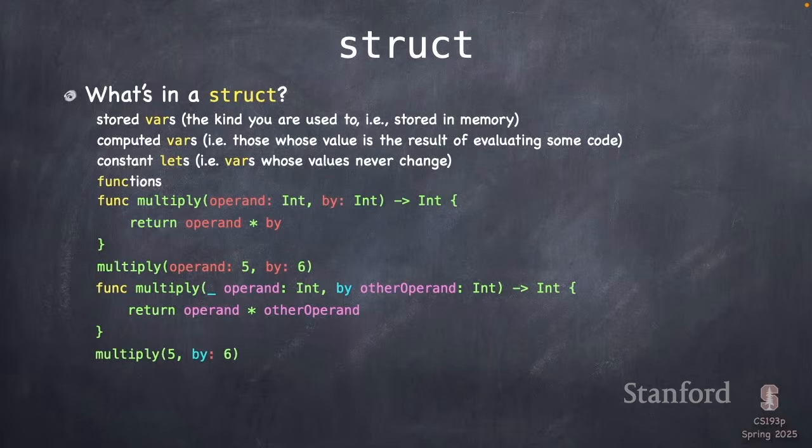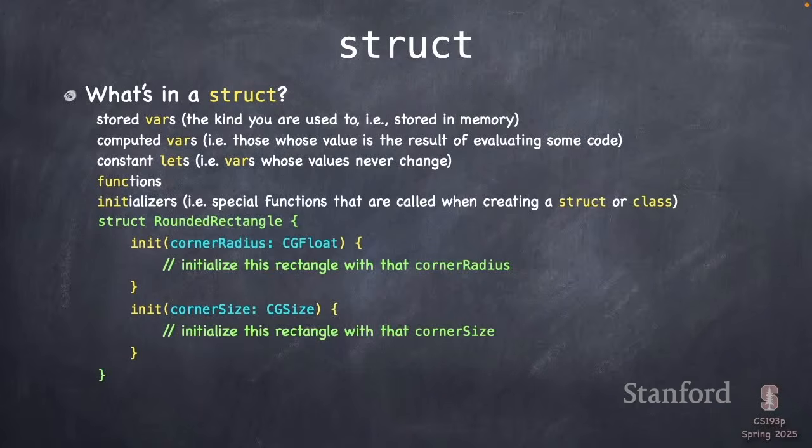Blue underbar line there, "an operand". What does underbar mean? In Swift, everywhere, underbar means nothing. So blue underbar there means no keyword for this argument. And that's why I can say multiply 5 by 6. I don't have to put any keyword there because I have underbar. And then I still have operand as the name to use inside of multiply. So everyone understand what's going on here with the names of parameters to functions? We could have two names for every single one if we want.